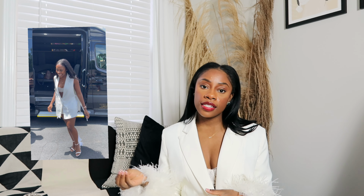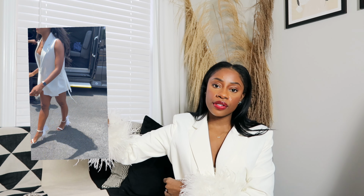The next day activities, I needed to wear something that was going to be super cute for brunch, but then also very practical that I could wear for the activities that we had going on in the day. So we started the day at brunch. I wore a vest that I found at Zara. It has kind of like 2 tassels on either side. The sides were kind of cut out and really cute.